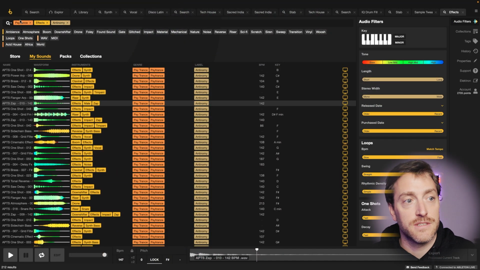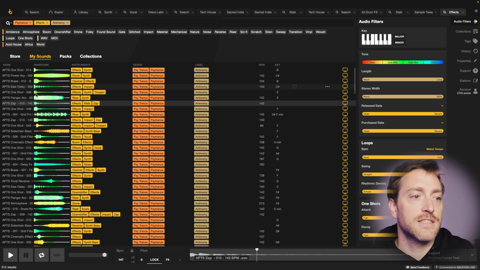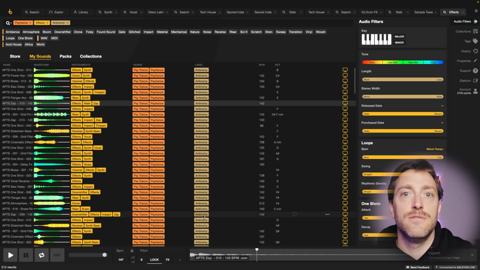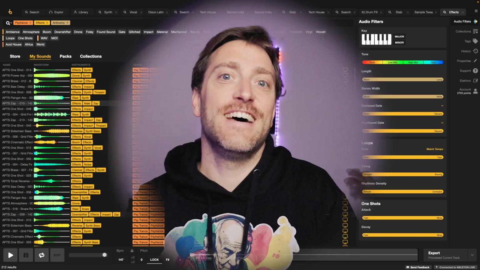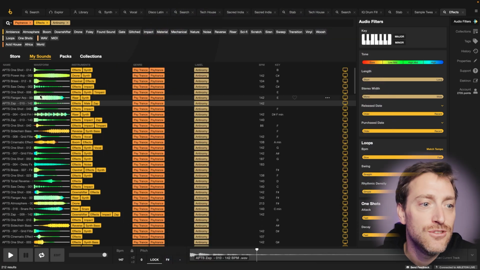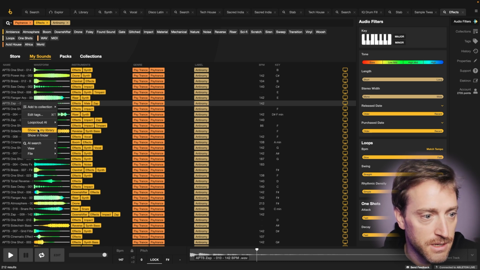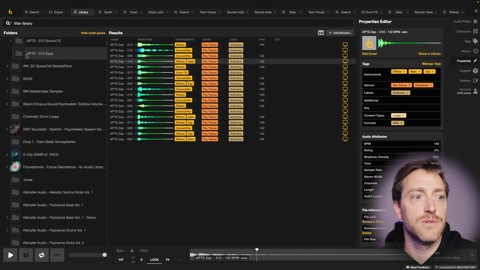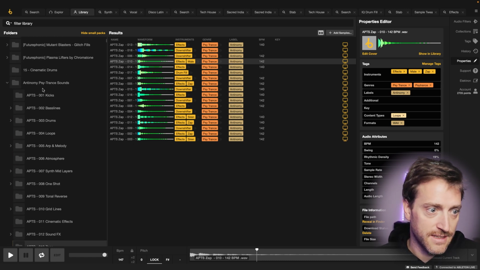And then, for example, filter it by Psytrance and effects and the artist where you have the pack from. And then you just have, for example, these kinds of sounds which you can put in there. But there comes the catch, and I never did that because I was so lazy and I still haven't done it fully. You need to go here into show in my library, and then you will see the pack here, and you need to tag them.